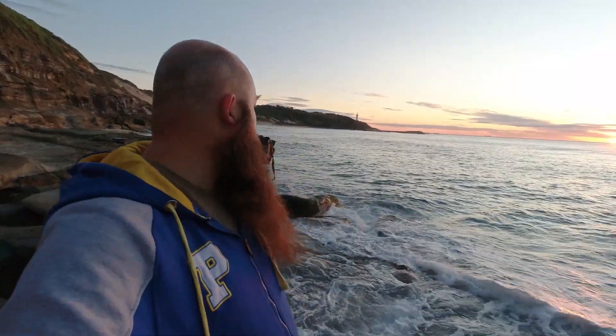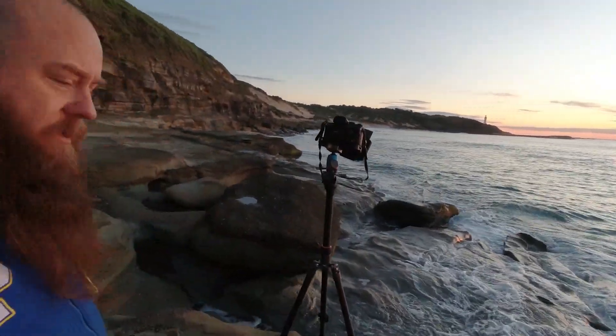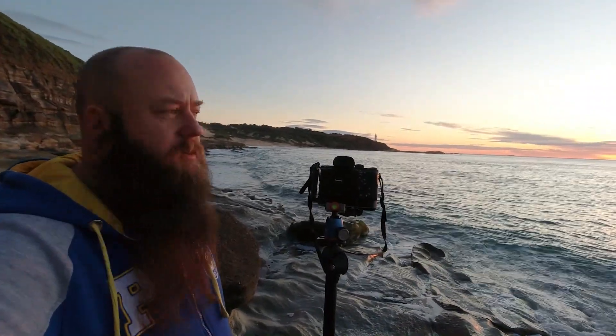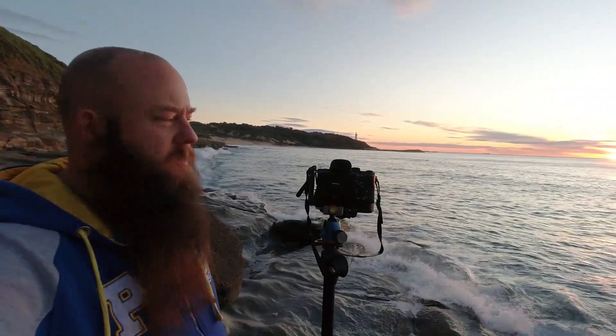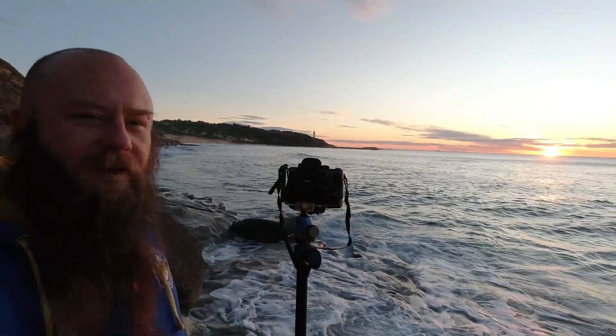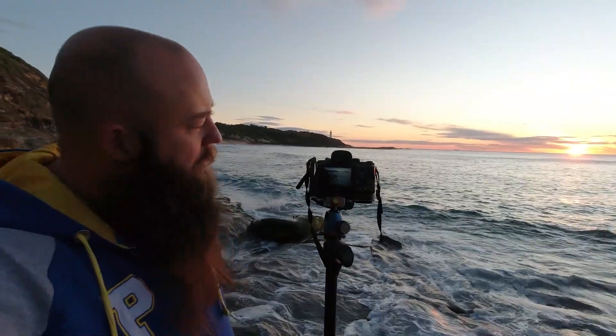So slight little disaster there — just as I was finishing that one-minute exposure, the camera went into error, which meant I missed that pivotal moment where the sun comes up over the horizon. So instead I've gone away from the remote control and I'm now just shooting 30-second exposures, still with all three filters on. 30 seconds should be long enough to smooth everything out pretty nicely. But yeah, I missed the one I really wanted, which is a bummer.